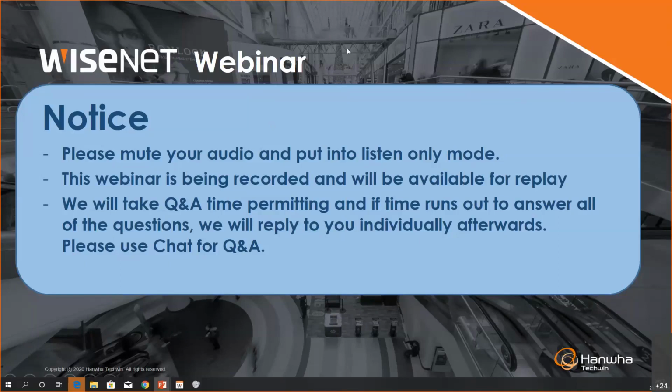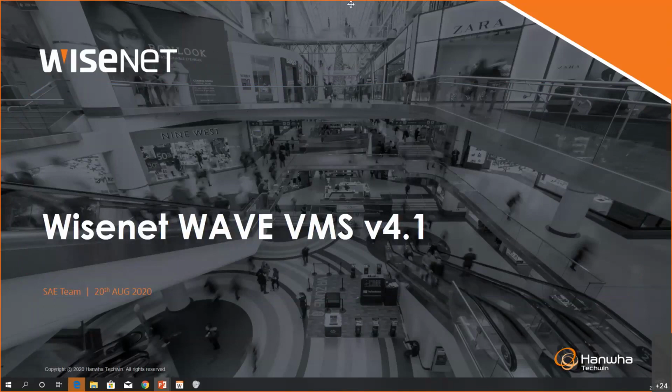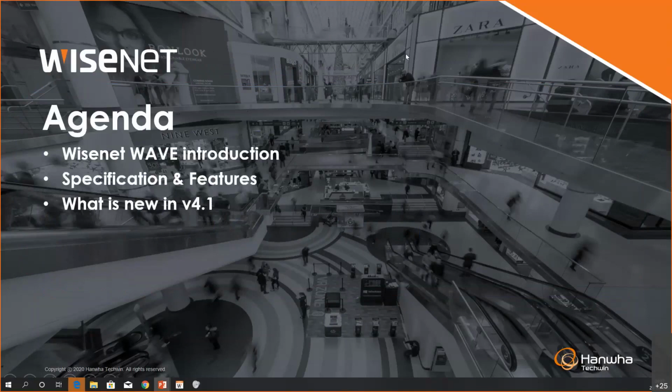So let's begin. Today, I'm going to introduce Wisenet WAVE VMS version 4.1, which was released recently. The agenda for today: we already had a Wisenet WAVE session before, so I'm going to briefly introduce the specification and the key features of Wisenet WAVE.